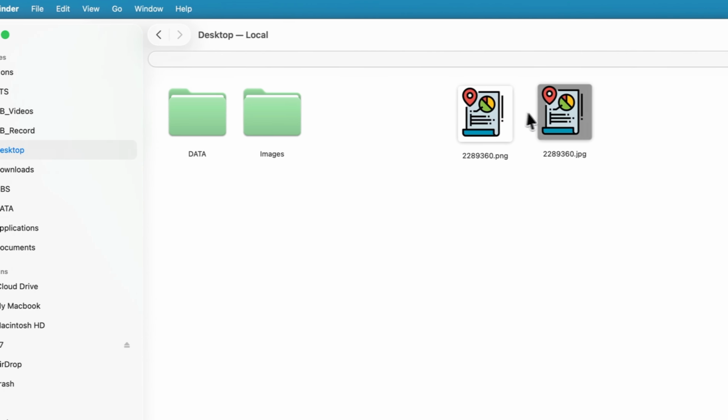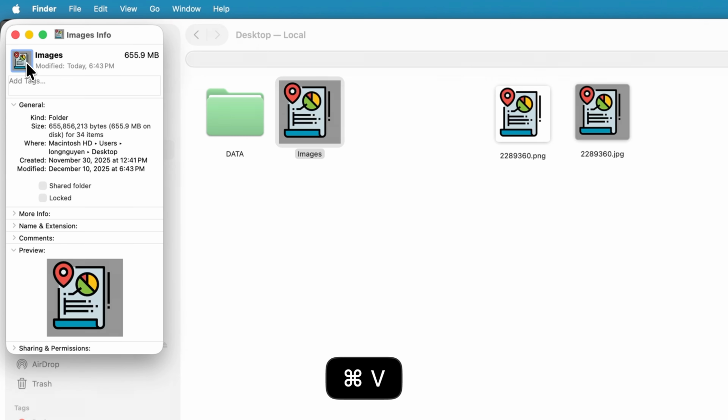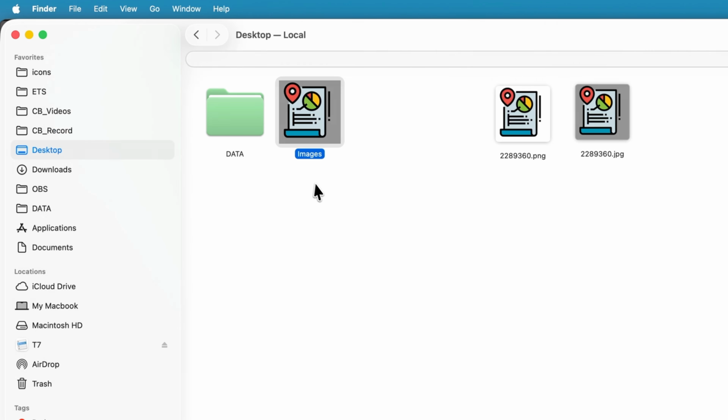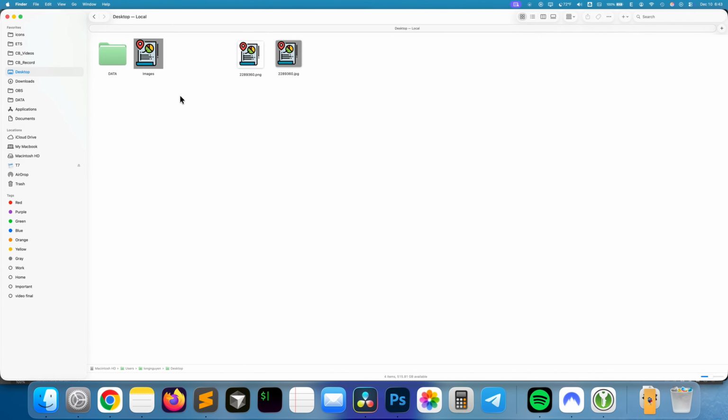If you paste a JPG that has a solid background, your folder icon will look like this, which isn't very clean. If you enjoy customizing your setup, you can use these methods to organize projects, school files, or work documents to make everything easier to find.